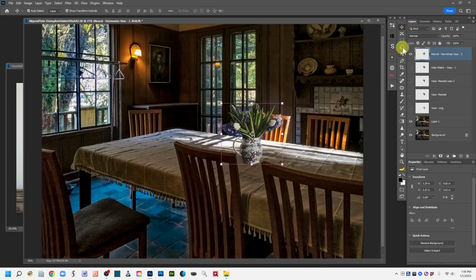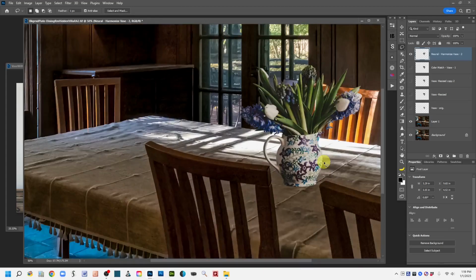So take this off. Now the next thing to look at is I already darkened this down a bit when we were doing the color matching, but I think it still is a little bright, given that this is on the opposite side from where the light direction is coming.